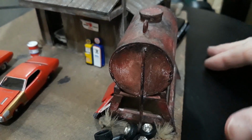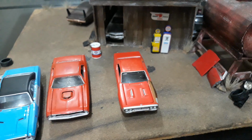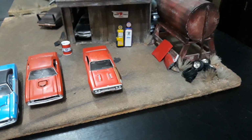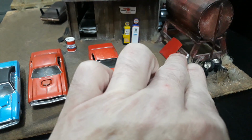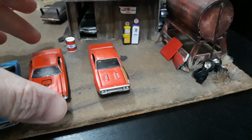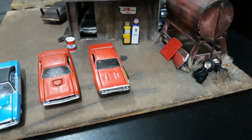So, spinning to the front, which you guys have seen for a while because I had it displayed this way for a couple videos. And as you can see, I put some old tires over here in the corner, and then these are pieces off that zinc rotted Daytona from Greenlight that I was telling you about. That's where the interior pieces came from. So I made use of a zinc cancer Daytona. Unfortunately, that happens every now and then where you'll get one where it's just beyond repair. It's just going to basically decompose and fall apart, and that's what happened to that one. So I took the hood, the door actually broke off the car, and it wasn't an opening door car. The casting literally shattered because of the zinc rot. So I made use of the pieces.